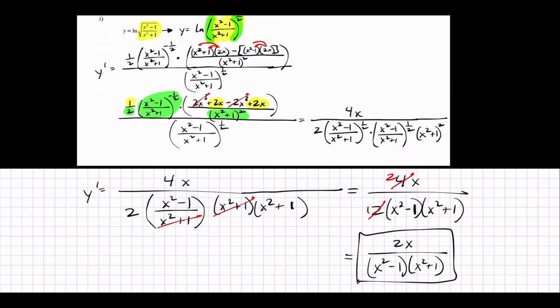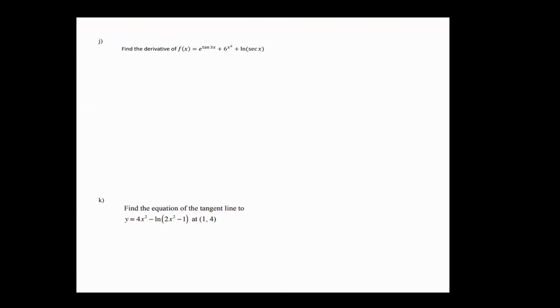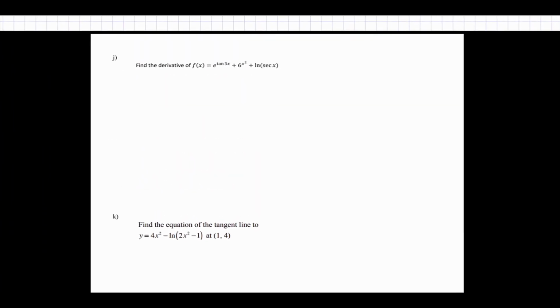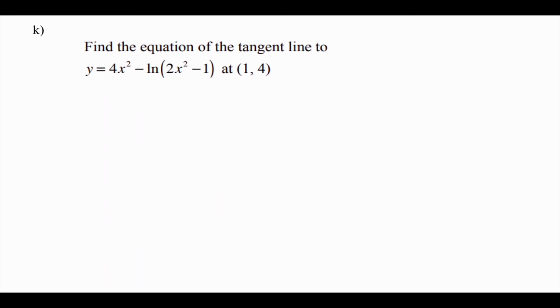Okay. All right. So last two. Actually, you know what? I want to skip J. Let's go to K real quick. We'll come back to J, but I want to do K because K is the same type of problem, but looks different. I see how students go to this problem and they're like, I don't know what to do. Yeah, you do. You know exactly what to do. We've been doing this for a while.